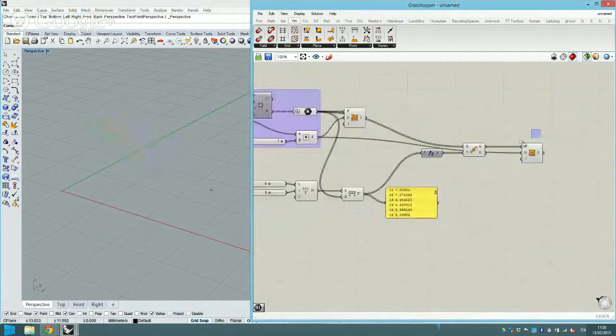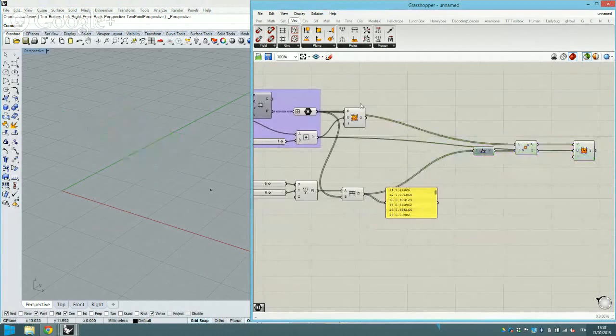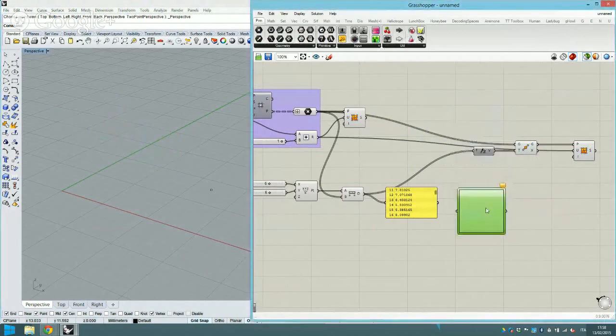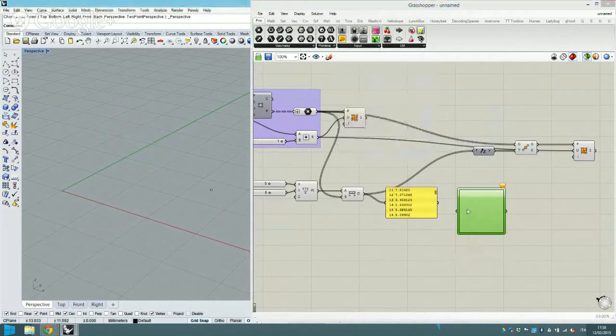Okay, let's add something more in between here. I want to add a graph mapper. Okay, cool. Where can I find it? Here, in Params, Input, Graph Mapper.